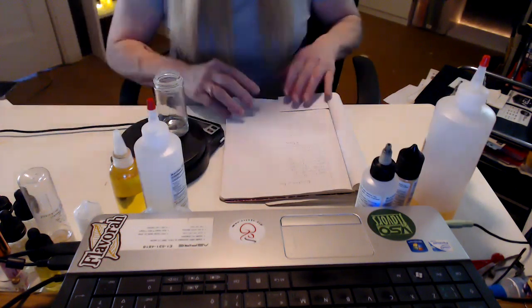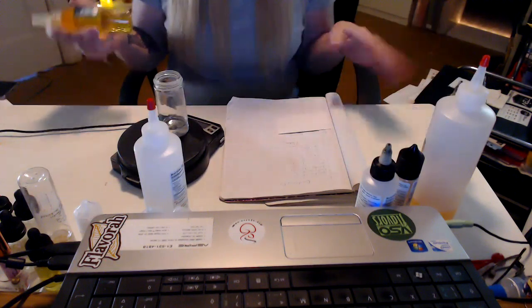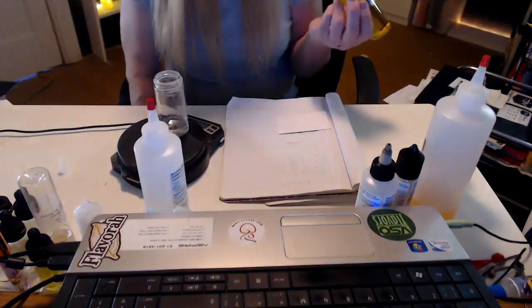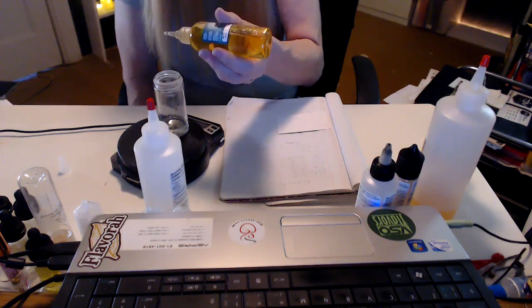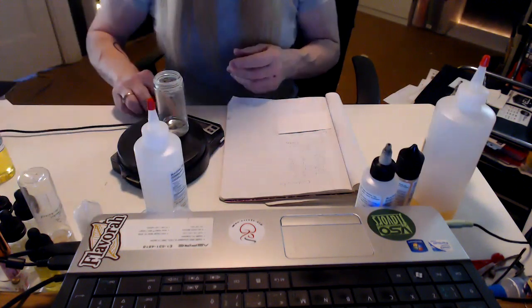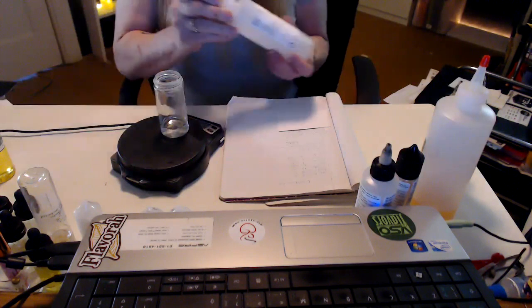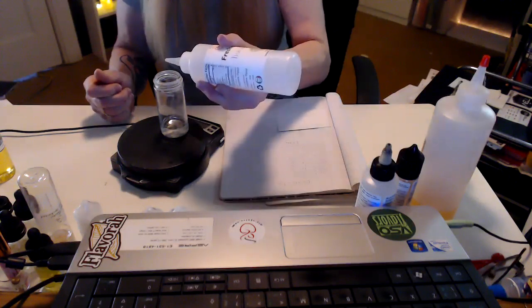That doesn't happen. Okay, so first up is FA cookie. I'm not putting nicotine in because I'm just doing it for the demonstration. If I was making something, I'd throw nicotine in. FA cookie at 3% is going in the mix at 0.47. And there we go. Next up is fresh cream. Shake, shake, shake. Shake your booty. This is going in at 2%, so it's 0.30.